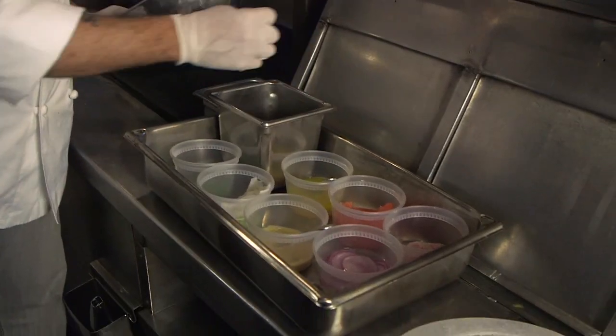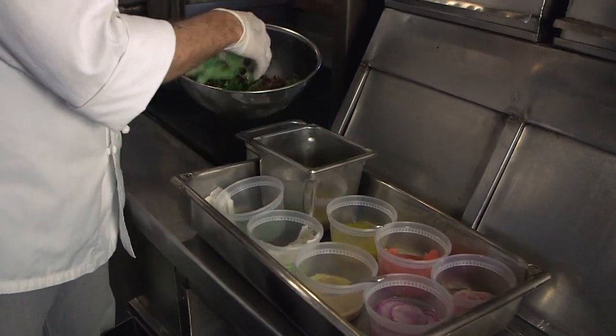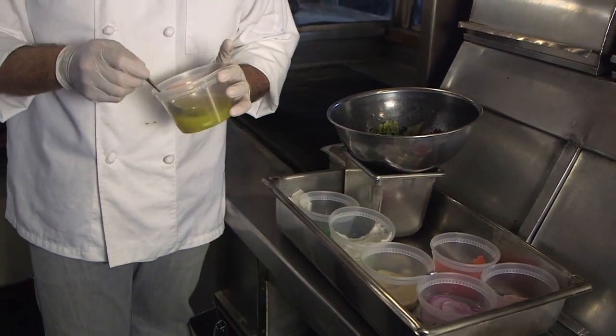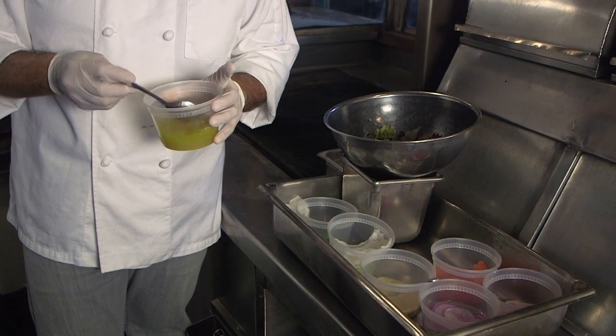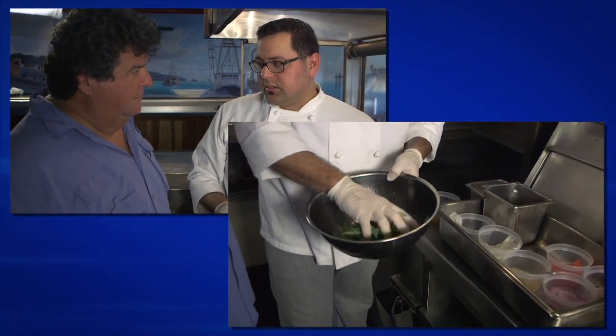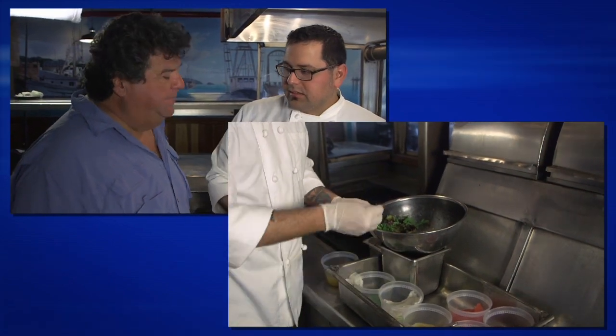Exactly. All right, cool. So what's the next step? We're going to assemble the salad for the tuna. Okay. Here we go. So we have our local greens. I made a nice citrus vinaigrette, some orange juice, lemongrass, lime juice, and grapefruit juice. Whenever you're doing a salad, you want to dress the bowl, not the salad. That way you can toss it and lather it up with as much dressing as you want or as little dressing as you want. And keep the lettuce keeping its shape a little better. Exactly, you won't get a wilted salad and it's better for you.